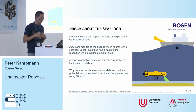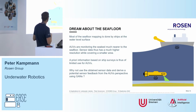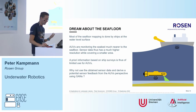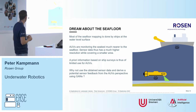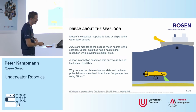With that, I want to come to some ideas, some motivational parts, how we can tackle this. As I was talking about this mapping, or having an imagination of how the seafloor might look if we have a robot down there, we might use some approach from the machine learning area where we try to map this cartography data from the water level to the actual position of the robot in the end. So using approaches like generative adversarial networks, we can say, okay, we have the data from the water level, how might this look if we are approaching the same area from another perspective, meaning having the robot approach it several meters above the seafloor? This is one of the ideas that might be interesting and something to think about.